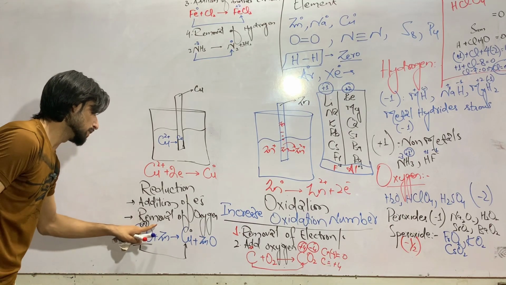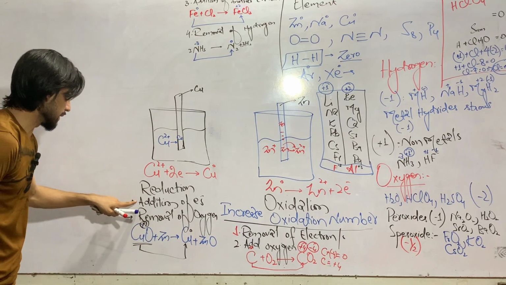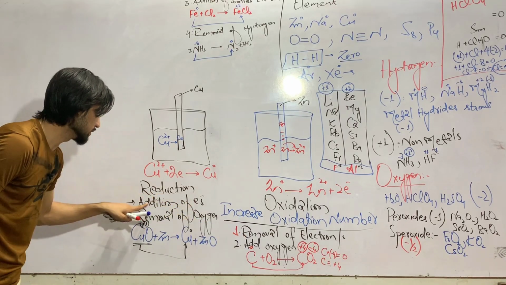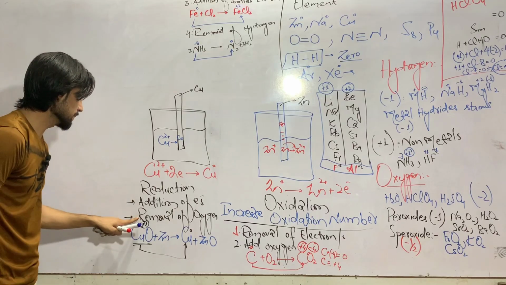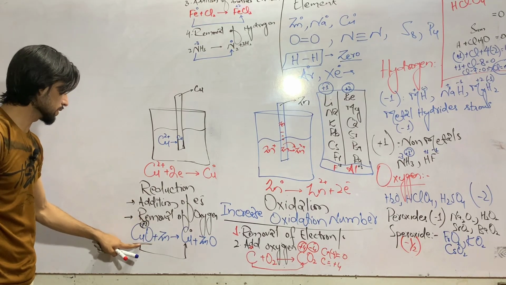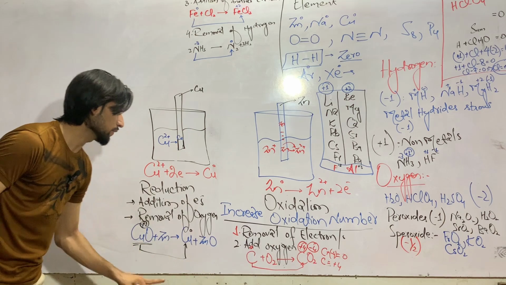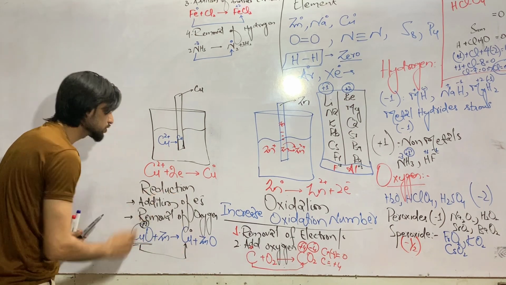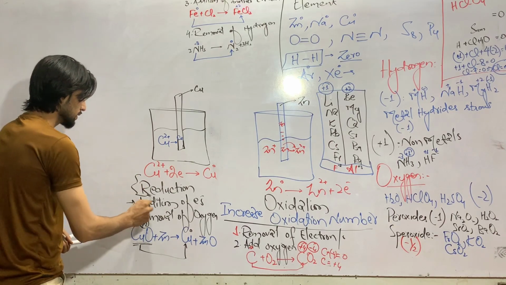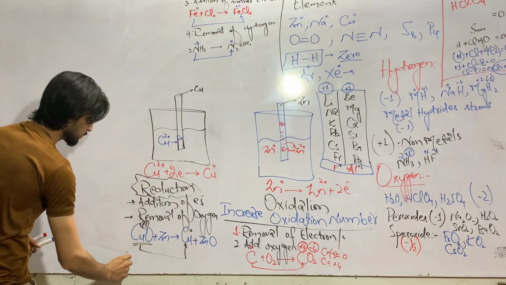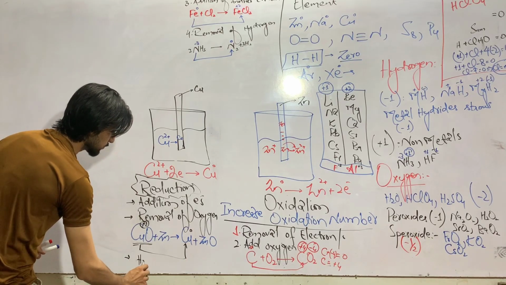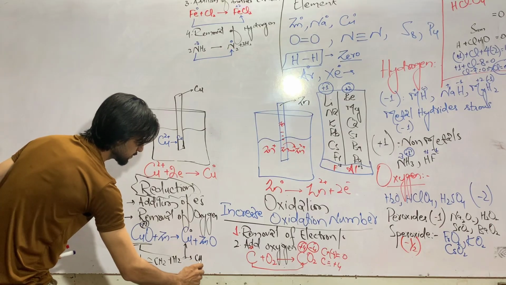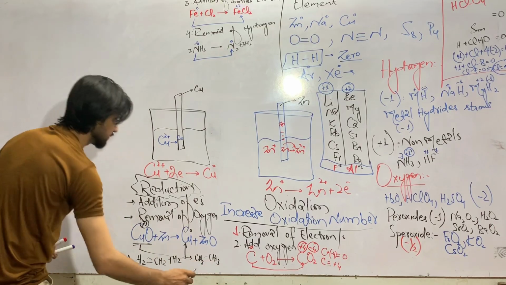Decrease in oxidation state could be brought about by addition of electrons. Here it was removal of electrons, here we add electrons to reduce something, or removal of oxygen is over here. Here we discussed the addition of oxygen, but here it is the removal of oxygen. Removal of oxygen is doing reduction. What about the addition of hydrogen? It is also reduction. This is the example of it.